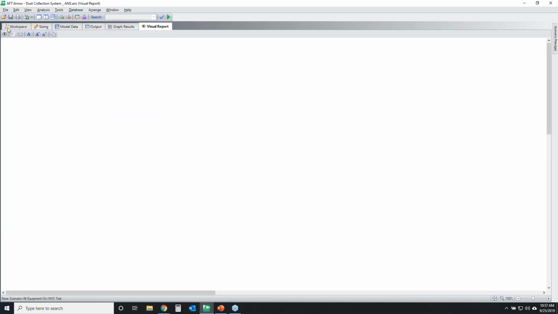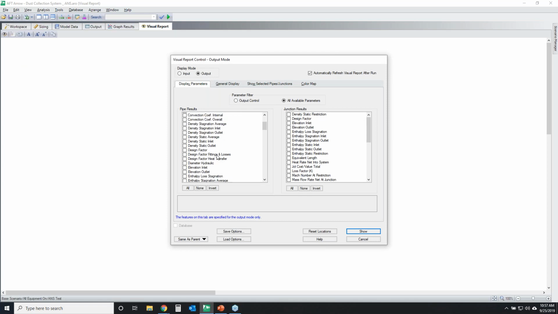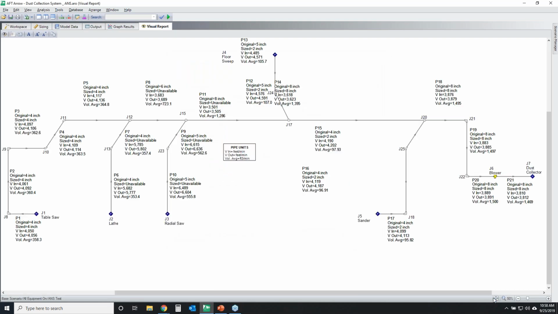The visual report, you would be able to show both your sized pipe as well as your original pipe size. So here's my original pipe nominal size, and then my sized pipe nominal size. And that way you can see right on the workspace how things are actually different. So we got 4-inch and 4-inch, but here, looking for another pipe. This pipe we thought we needed 4-inch. Well, for that header, we actually only need a 2-inch diameter header. How about that? All right.